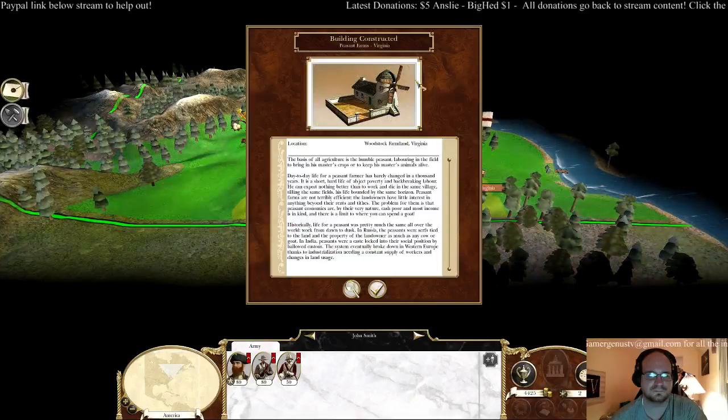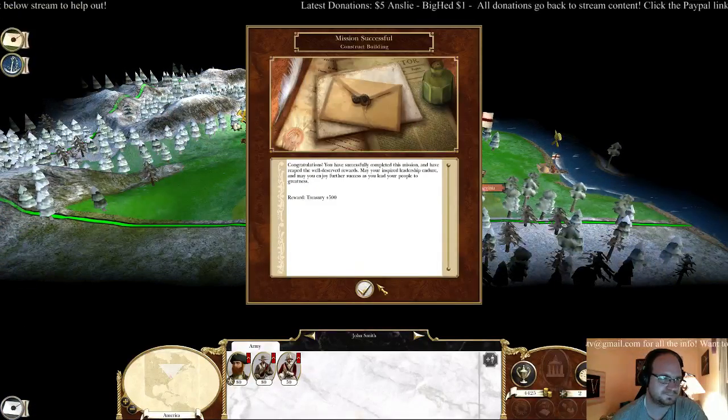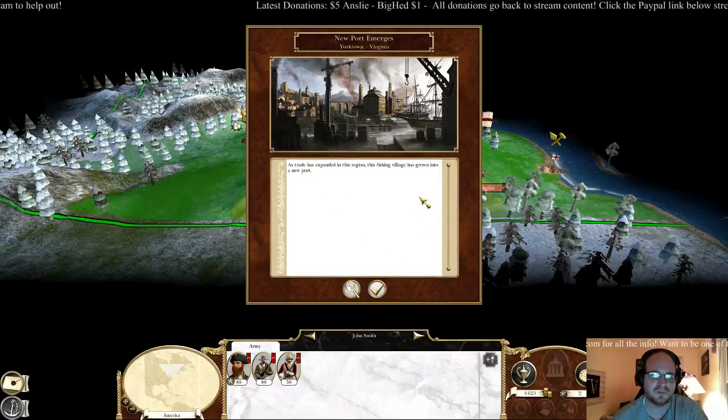End of turn. Peasant Farms has been constructed! And you've been given 500 gold!